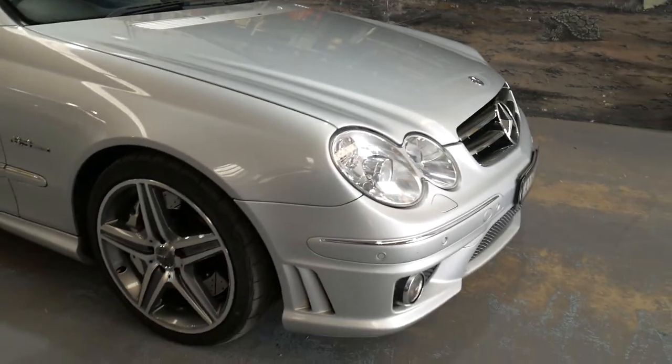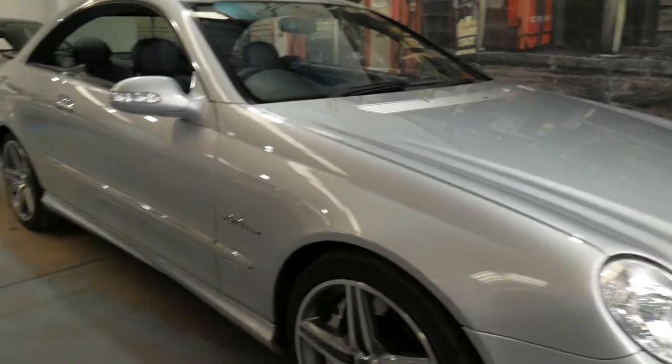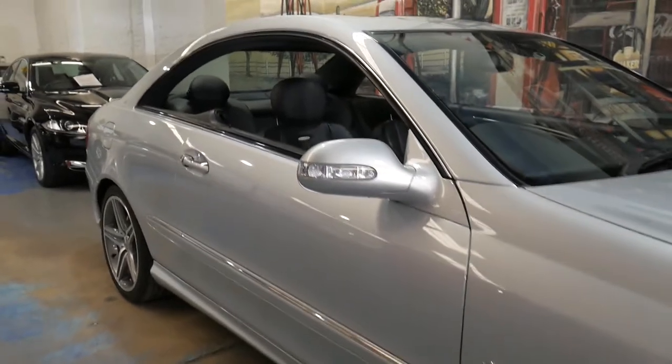Even though it's outside the dealer warranty period — which is three months or 5,000Ks — we can sell you an additional three- or five-year warranty. They're actually a very good company that we deal with, and they certainly pay their claims and have been around for a very long time.